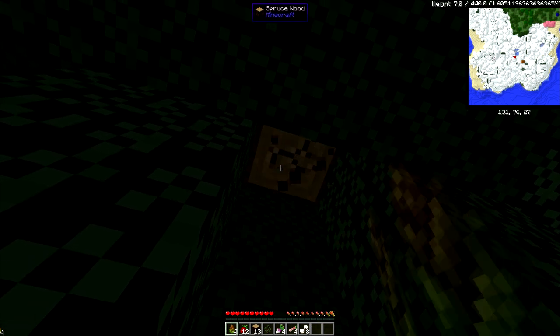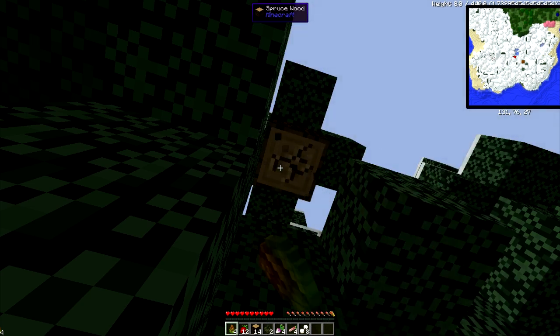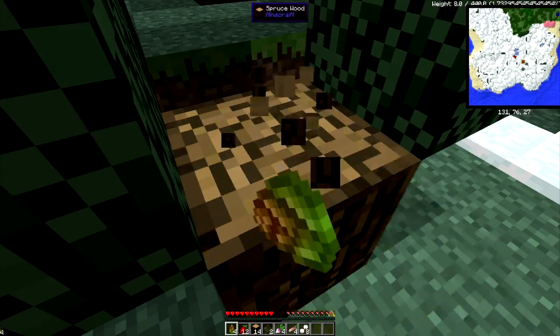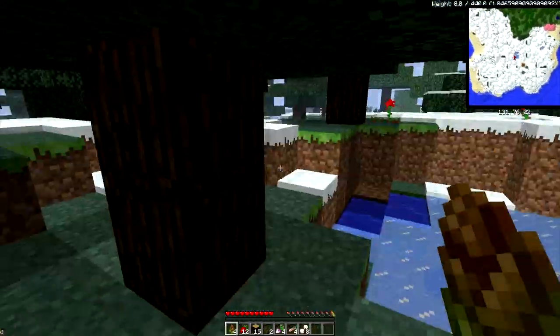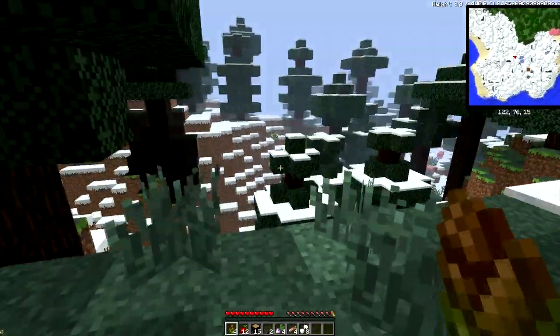And I like to get at least 20 wood and as much food as possible. If you can get cotton, it's great because you can make a bed. Not that you can sleep through the night in this mod pack. You cannot sleep through the night at all. So you must basically survive through the night. Let's see, what else? I need food and gravel. Oh, please be some gravel over here.